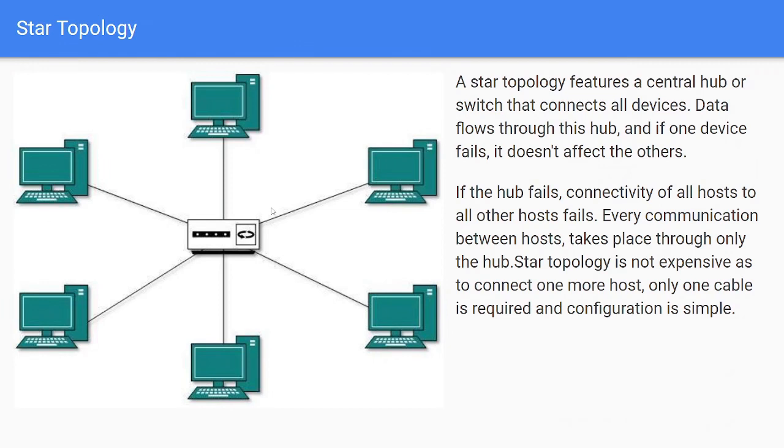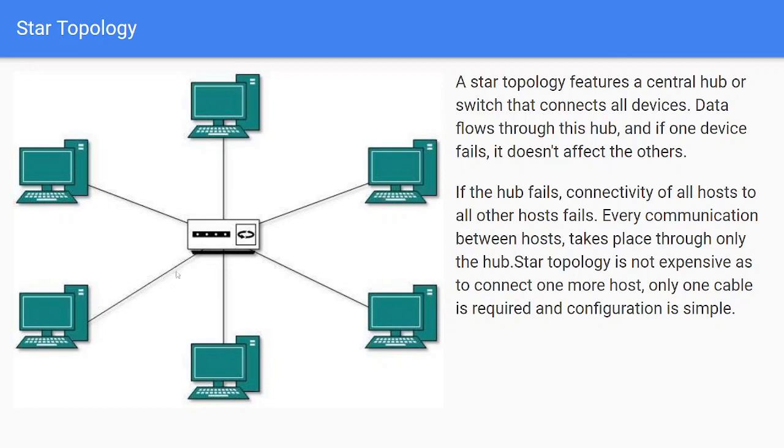Then we have star topology. Star topology looks like a star, as the name implies. A star topology features a central hub, a central switch, a central router that connects all the devices together. So this device is connected directly to the hub. This one is connected directly to the hub.